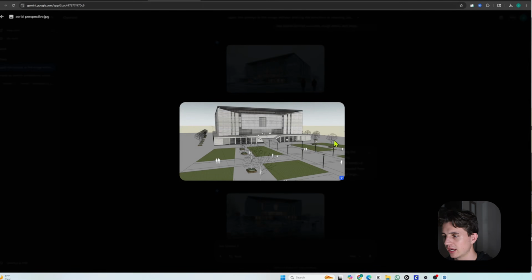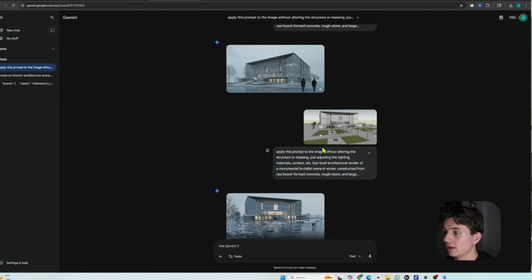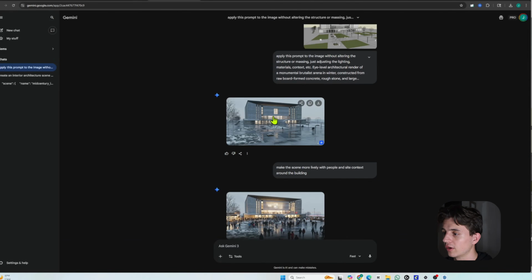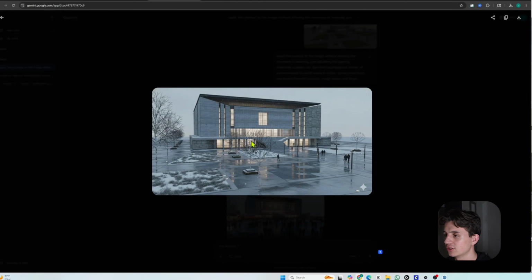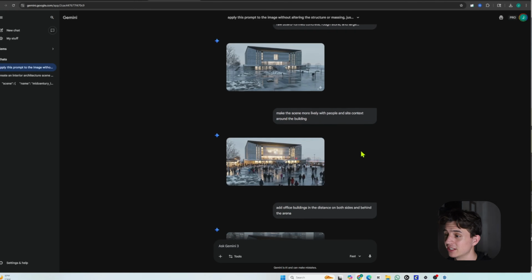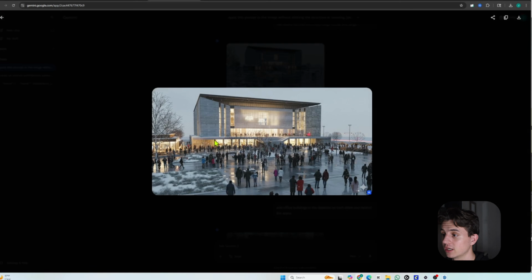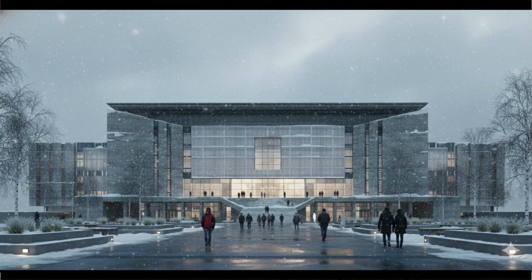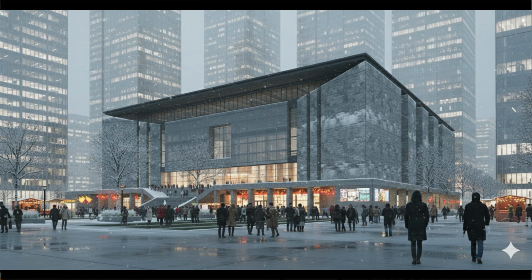And so I did the same thing, got a similar result in style and quality of the rendering, but I still felt like I needed to add some more context and liveliness to the scene. And so I added some people and then I added some building context in the background. And I was thinking about it, I looked back at the second image and it still needed some additional sprucing up as well. And so I applied a similar prompt to that. And so now we have 3 final images that I created using AI.